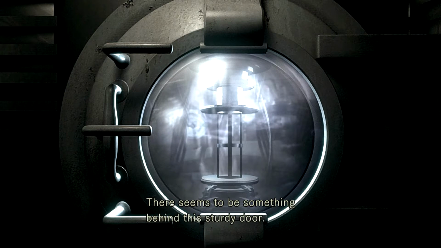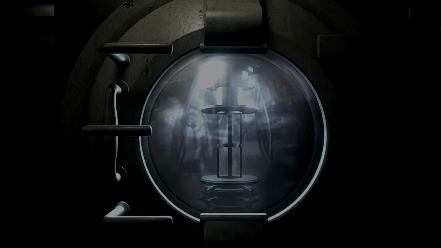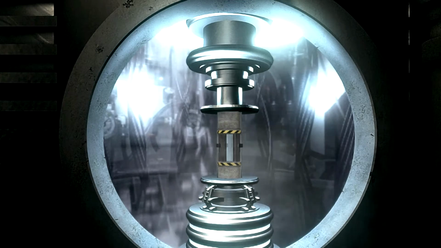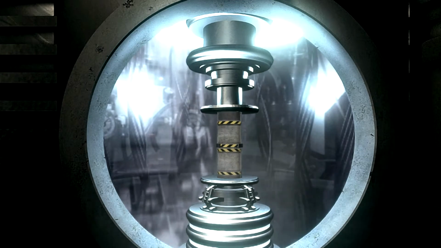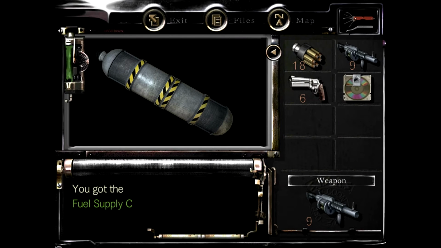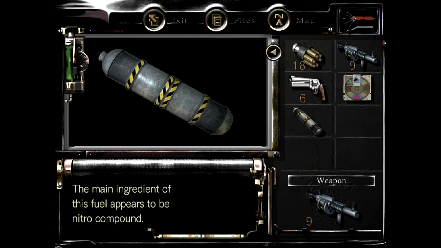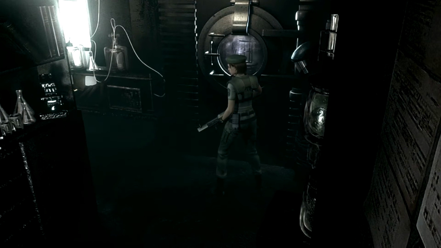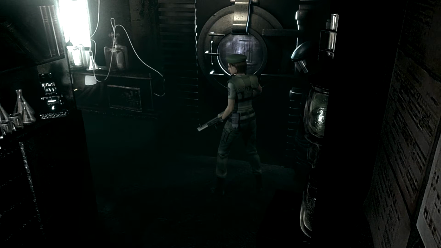There seems to be something behind this sturdy door. Open it? Yes. It looks like a refueling device. Set the capsule into place? Yes. You got the fuel supply capsule. The main ingredient of this fuel appears to be a nitro compound. Running could result in a fatal explosion. So take that to heart and don't run.